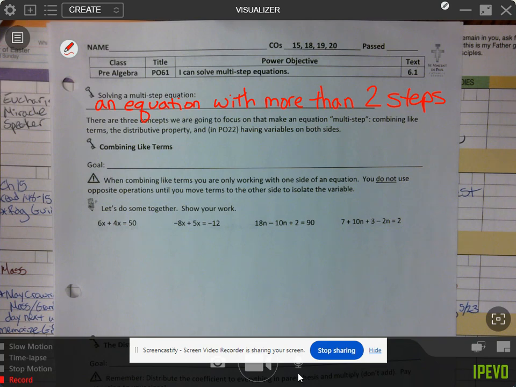Okay, you can retake pre-algebra next year. Remember on our summary sheets, it says cumulative course objective percentage, 80% needed to pass the course. So if you don't have 80% of all the objectives passed, you'll either have to do summer school or retake pre-algebra. If you don't master every power objective, that is a must. Power objectives you must pass. If you don't pass every power objective, you will do summer school with Mr. Schultz or retake pre-algebra. We're not going to pass somebody on to algebra who's not prepared for it.